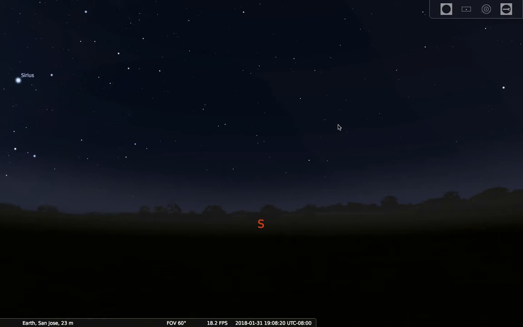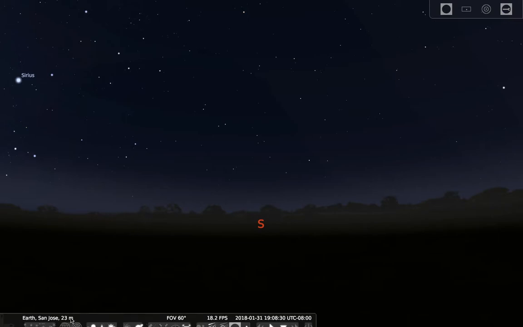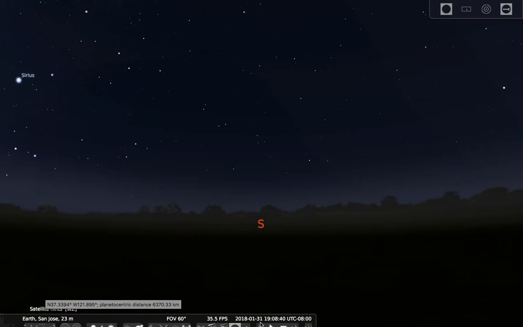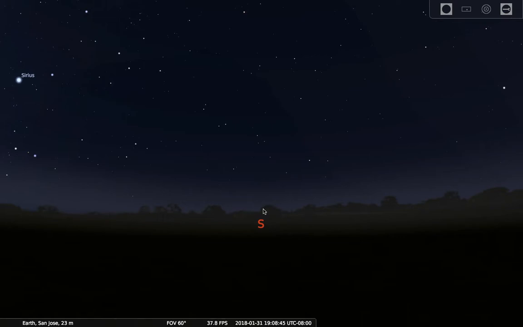Yeah. Okay, so once you install Stellarium and you are able to open it, like it's happening now, just look down here on the lower left-hand side and make sure it is set to San Jose. And just make sure that is the proper date and the proper time. So if that is the case, that's great. Now, right in front of you, you have a letter S. That means south.